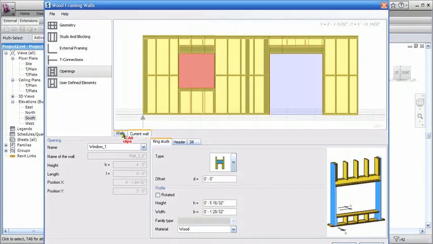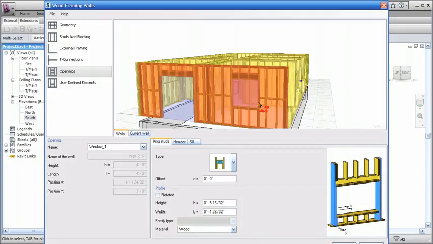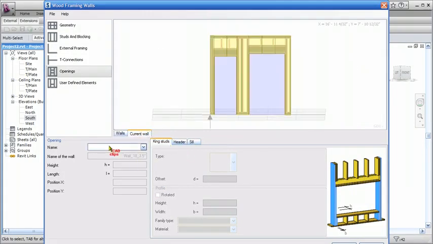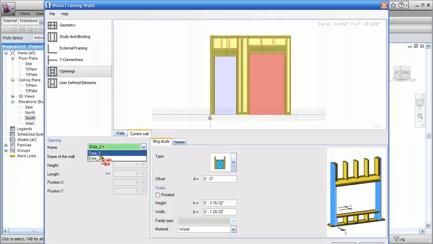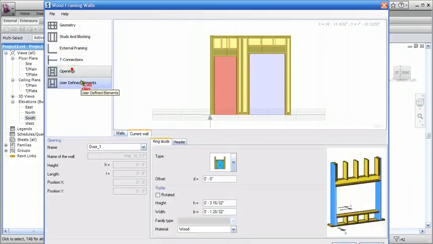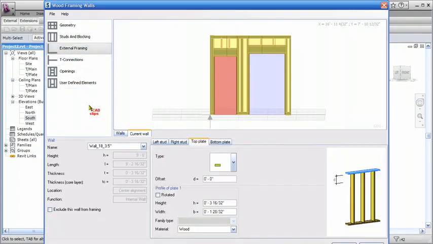So you go through each wall and you can select the walls off of here. So what you do is you go in here and you select a wall. Okay, and then you go current wall, and then from there you go in and do your configurations. While I'm in current wall, I've got all of these tabs pertaining to that one particular wall.